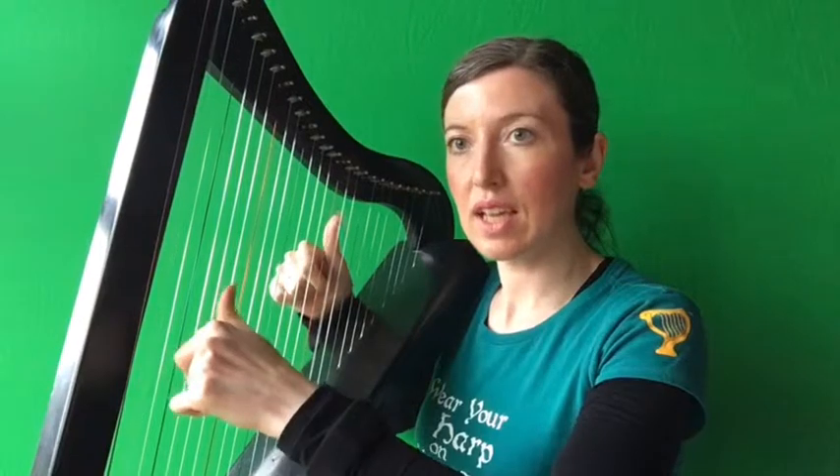How do you play that? As you've heard, the coordination pattern is very easy: together, right, right. Together, right, right. Put right hand ready with two on D, left hand with two on low D. Play those two notes — together. Now play the right hand D, D on its own. Now put right hand on C, put left hand on F. Play those two notes together. Now play C, C on the right hand on its own.